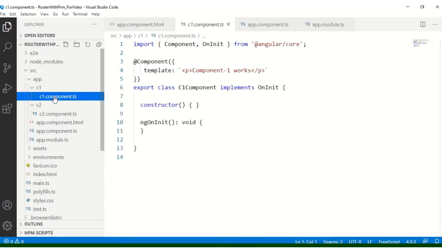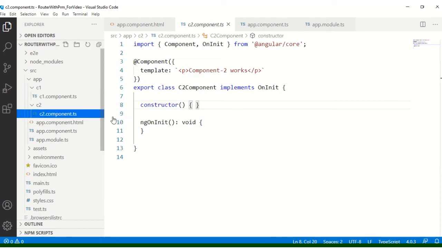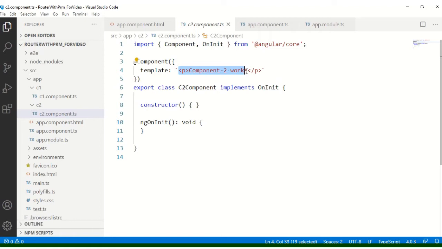This is the c1 component, and we have written something here. When we are calling c1, then this is showing. Similarly for c2 we have to show this one.